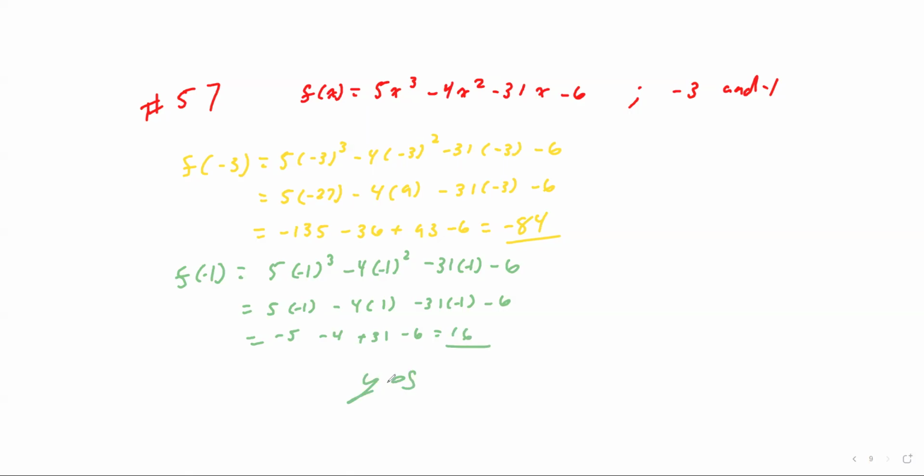Had it been 1, we could have said no. But you might be asking yourself, if it works between -3 and -1, why did it not work between -3 and 1? Again, just because they don't have different signs, it doesn't mean that there's not a 0. It's just we couldn't use the intermediate value theorem for that large of an interval. When I put in the correct interval of -1, then we can use the intermediate value theorem and state, yes, there is at least one 0 there.